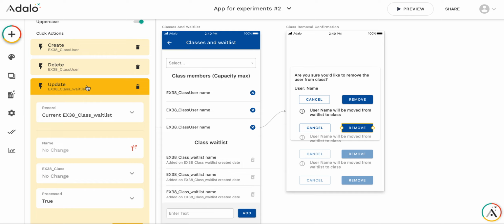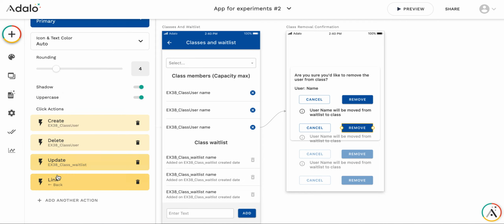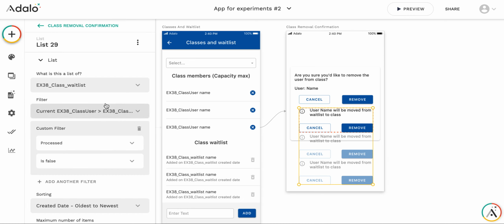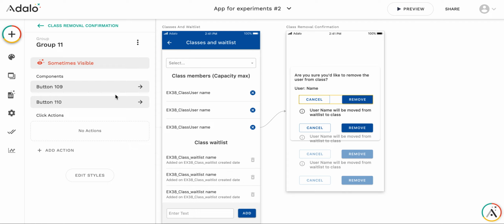Well, again, in the ideal case, it would need to be deleted from the waitlist, but the problem is that if I do delete here, then the link back doesn't work because this list disappears. So unfortunately, in order to delete the record, some other workarounds and hints should be used, maybe with a timer or something else. So this list will appear only if there is someone in the wait list for the current class. And with these two buttons, we still need to be able to delete the user from the actual class.